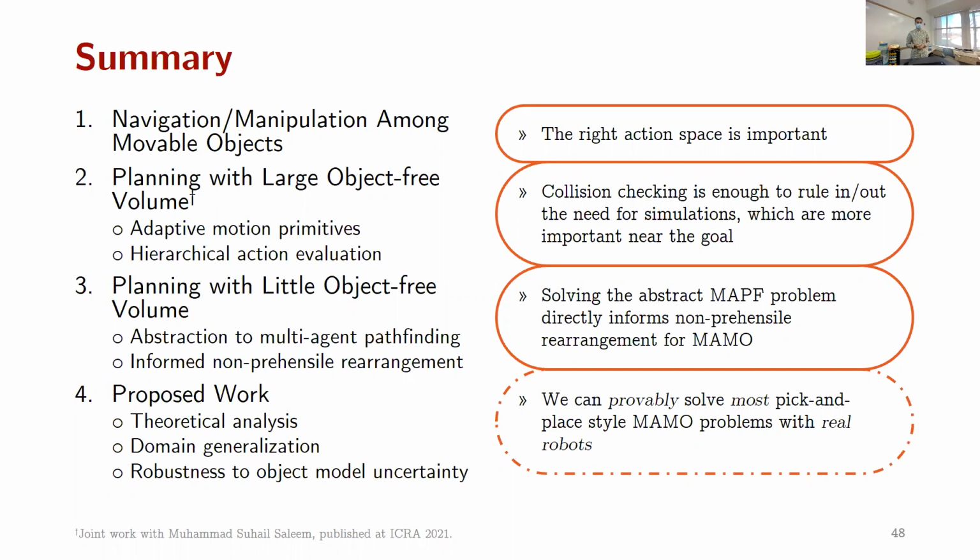Currently, that's not something that the algorithm handles, but if you had a grasp planner as part of the loop, then you could do that, and you could reason about things where you want to grab an object that is currently not graspable, but you can slightly nudge it in a way that it then becomes graspable. So that's not something we do right now, but you could incorporate that.